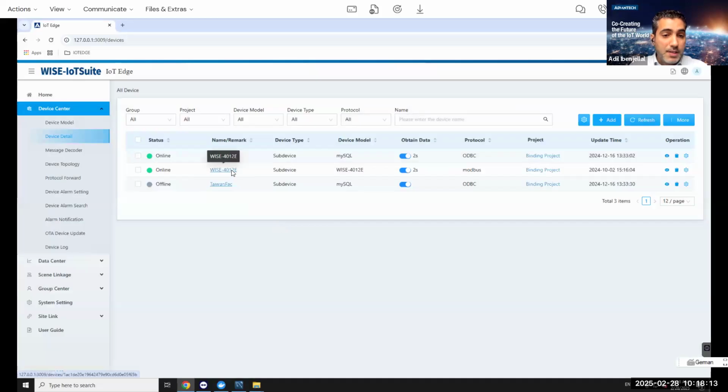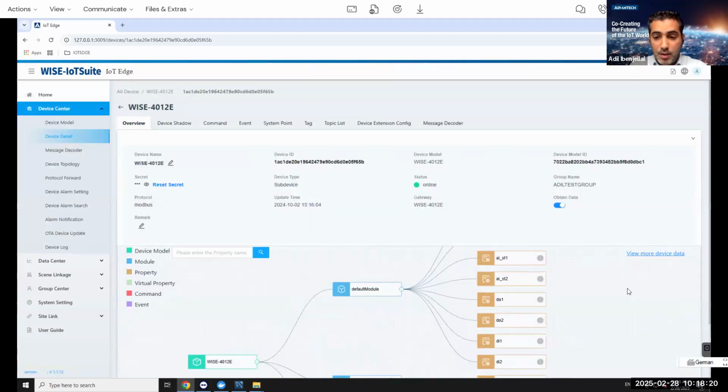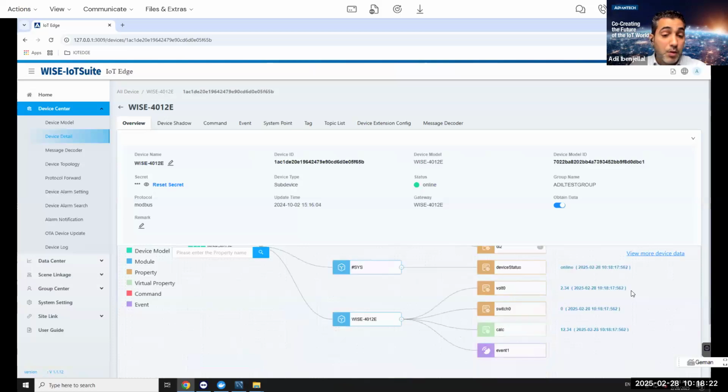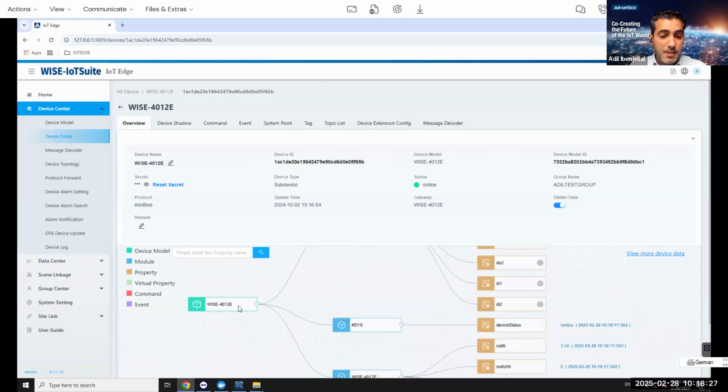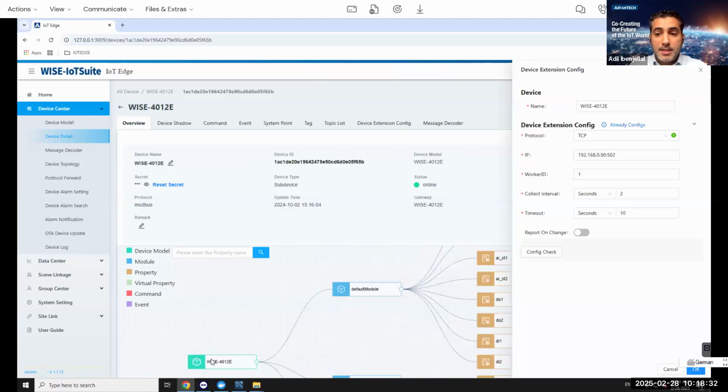And if all the steps are done, I click here on my device. This is what was mentioned by Marco in his presentation. If you are familiar a little bit with Node-RED, for example, it's a little bit similar. It's really intuitive, simple to configure. And here, when I select the device, I selected Modbus, but Modbus can be RTU, serial-based, or TCP-based. And then here I have to enter the IP address of the I/O module and the communication port for Modbus, which is 502 by default.